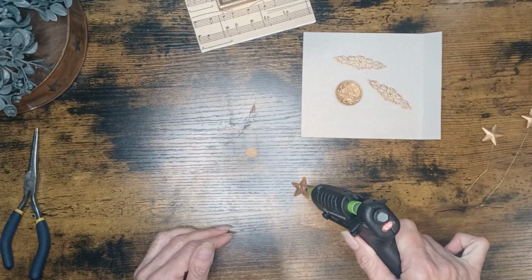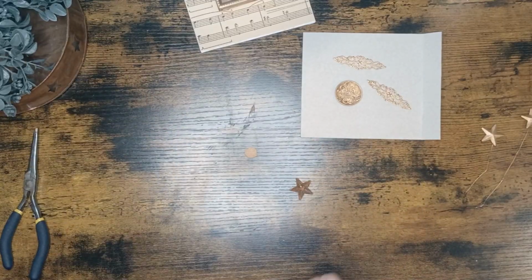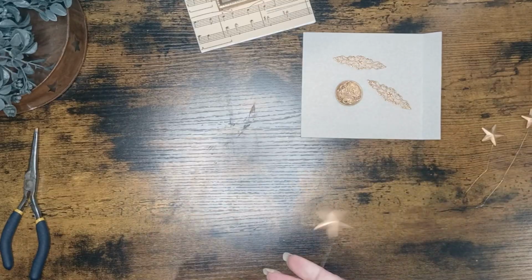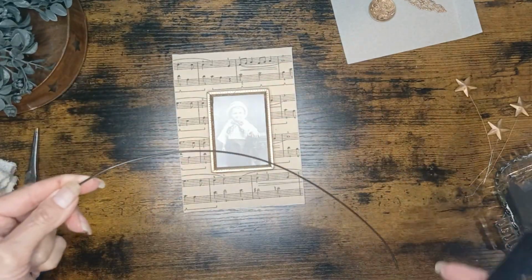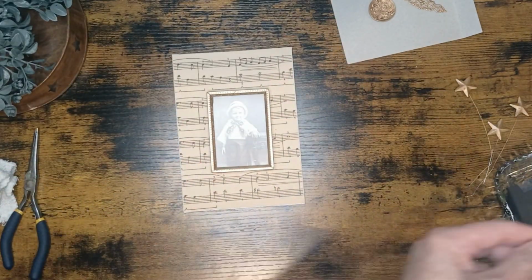Okay, so I did cut 3 pieces of wire. Now what I want to do is attach the wire to the star. So I cut out a very, very small piece of canvas. I hot glued the wire down and then used that canvas to ensure that the wire stays. And I did that for all 3 stars.